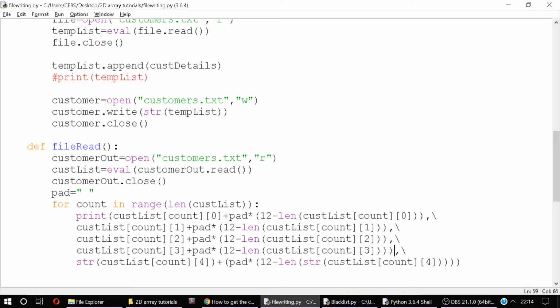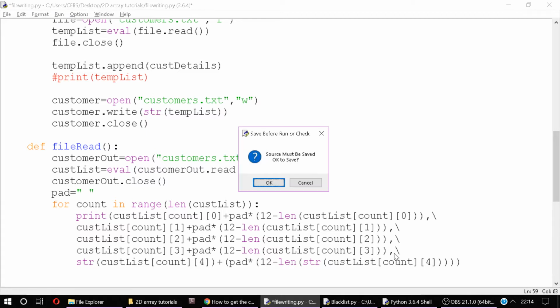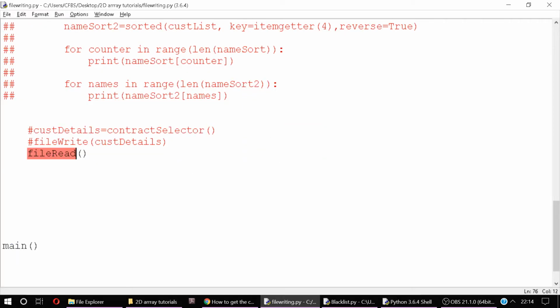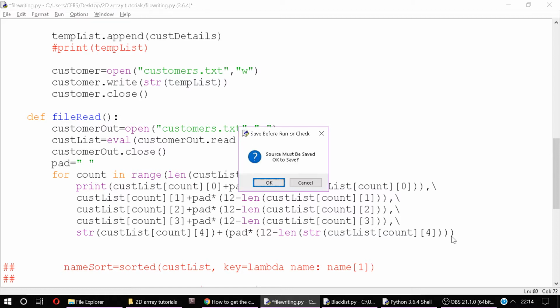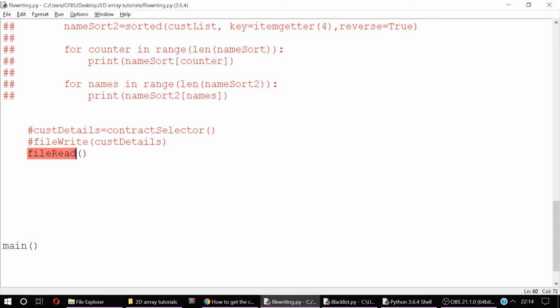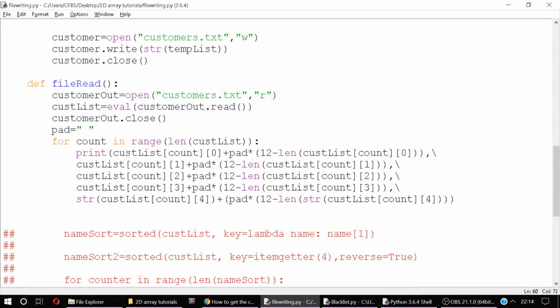Our print statement has ended here, that's why. Oh, okay. Open bracket. That's a closed bracket on there.